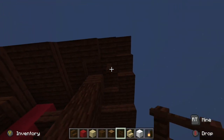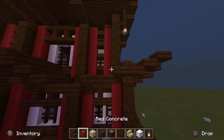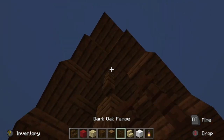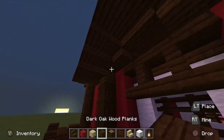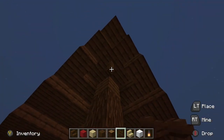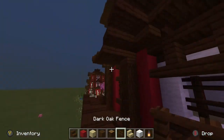But yeah, I don't play a lot of survival, so I don't know what a lot of these materials are really going to cost you. I don't even know how to make concrete properly. I have no idea where to begin. If you told me to get into a survival world and go get some concrete, I'd be like, I have no idea what we're talking about, but I'm gonna go build something. And then I would just switch to creative because I have no idea what I'm doing in survival at all.